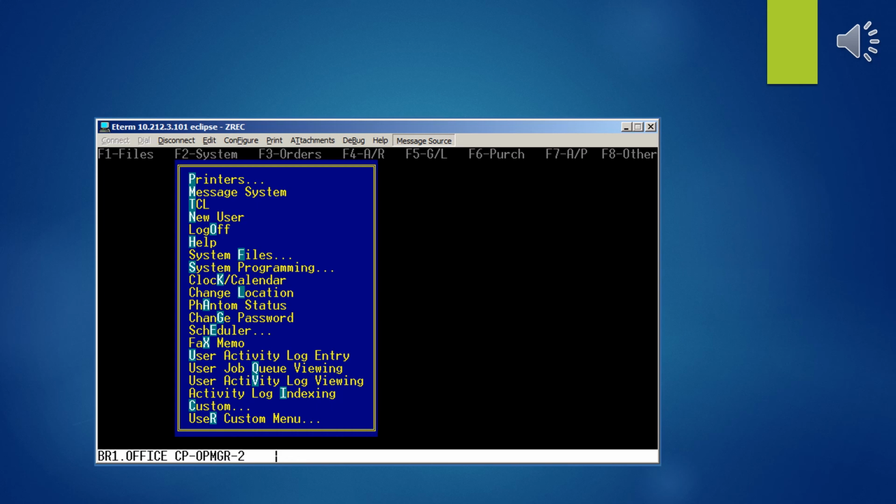F2O is the only way to go. Keep in mind, of course, it's entirely possible that you might have the menus altered in such a way that F2 doesn't equal system in yours, but I haven't seen a system that doesn't. So you might have to hunt around a little bit. If it's not F2 for system, find whichever function key is the system and select log off.